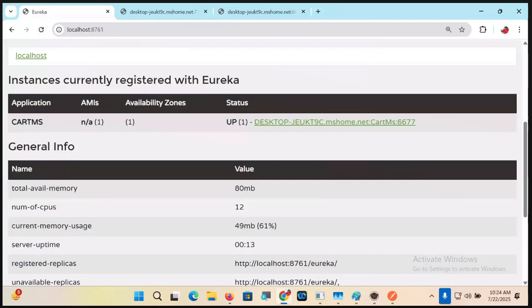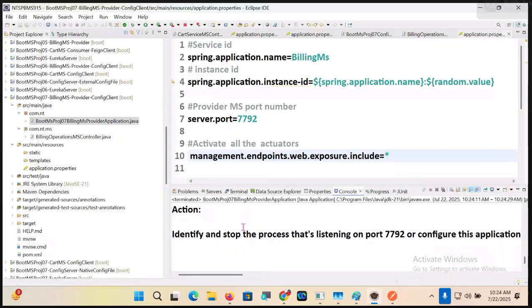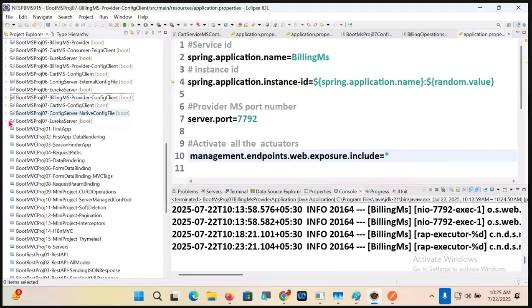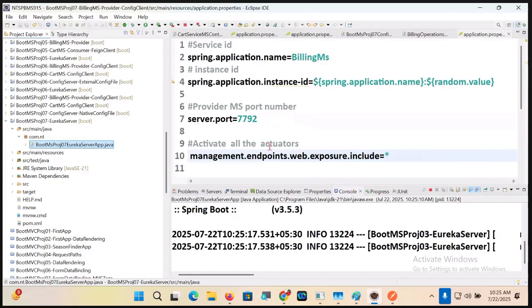Provider MS is terminated. That means provider MS is already running. One minute, Raghav. It's not an error. Yeah, on the safe side, let's start everything freshly, guys. Where is this? 07 Eureka server. Run as Java application.